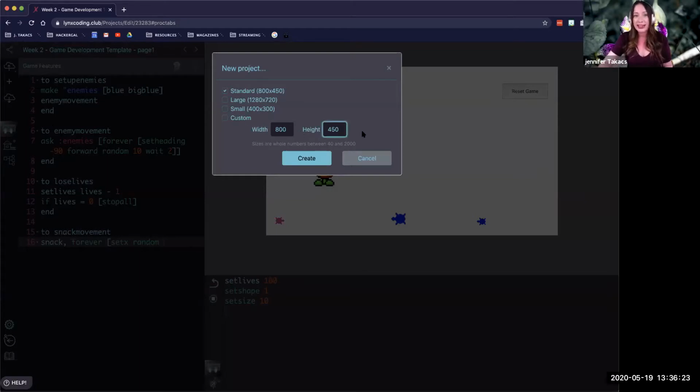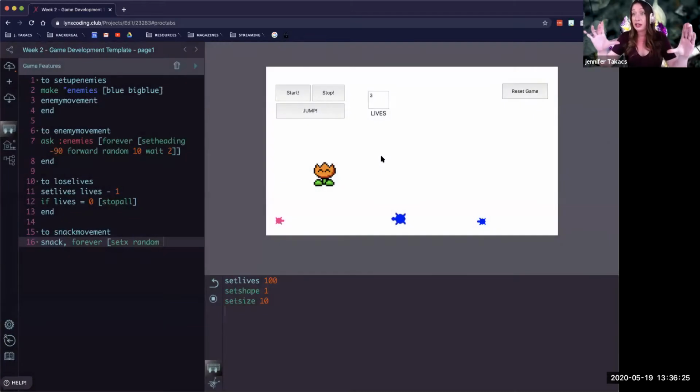So I know that technically this screen is 800 pixels across and 450 in terms of the height, right? When I think about where this beautiful pixelated flower could go, I'm thinking that it could go anywhere from 0 to 800, because I want it to move across this screen as this turtle is moving. So my random will be 800 to indicate that it can go anywhere across that line.